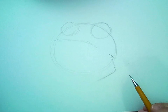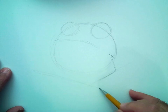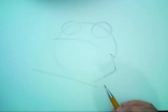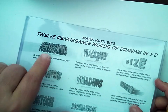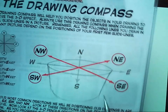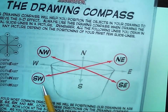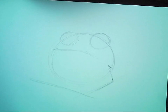Now, there's four positions that artists use most when they're drawing in 3D. This line, I'm going to line it up. That's called direction northwest. This is called southwest. Let me show you these four positions. You can get printouts of these from my website at markkistler.com. These are the 12 Renaissance words. These are the words we're using today. We're going to use a lot of these 12 words. But what I'm talking about right now is we're using a line in direction northwest, and we're using a line in southwest. These are the four positions that artists use most frequently when they're drawing in 3D.